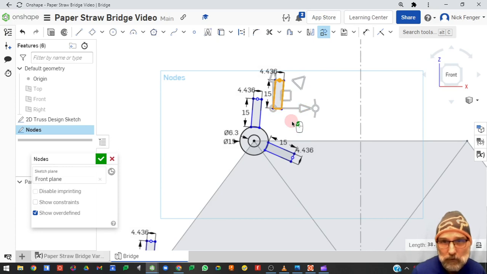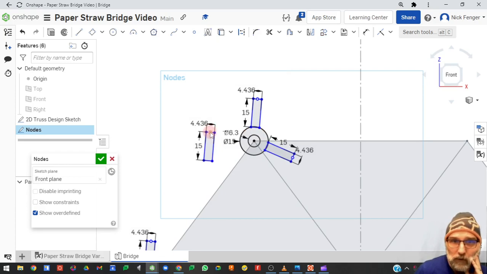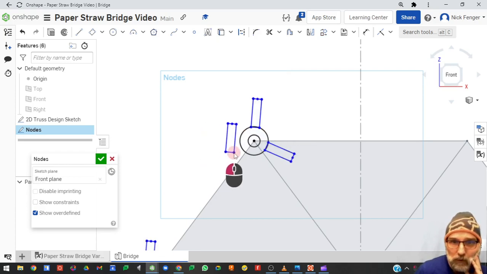We don't need, we're going to constrain this. You can't constrain it with these arrows. This is called the transform arrows. So just click and then go down. We want this point to be on the outside. So we want to bring this one here over here.